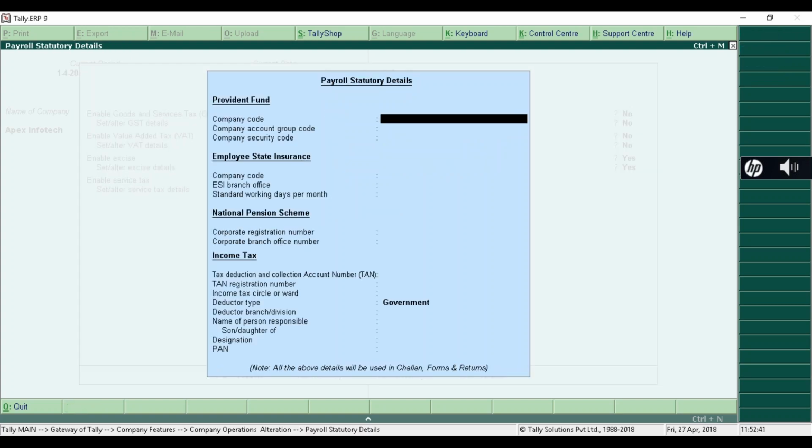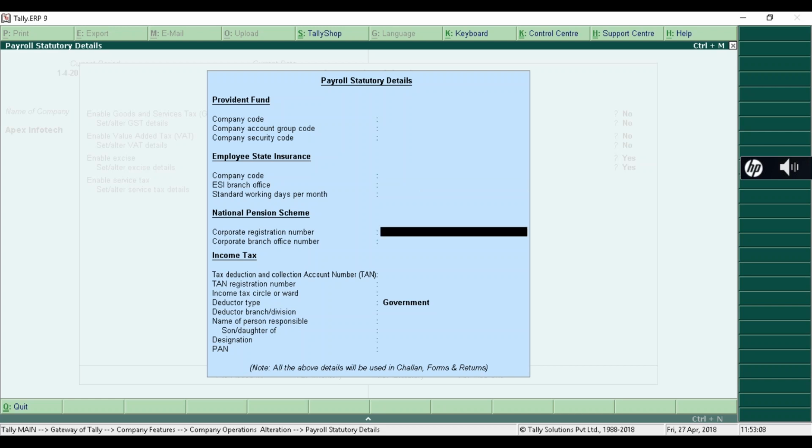Now you can see here provident fund, employee state insurance, national pension scheme, and income tax details. Here I just activate this by pressing enter. There is no need to give any information right now because we will discuss all these points in the next session.